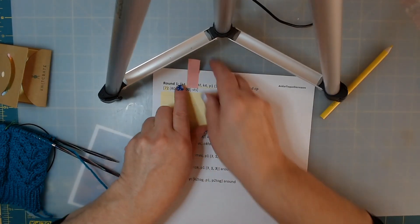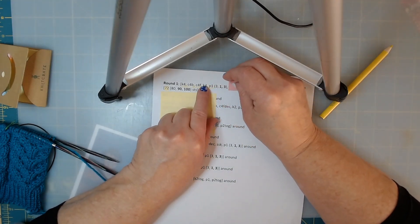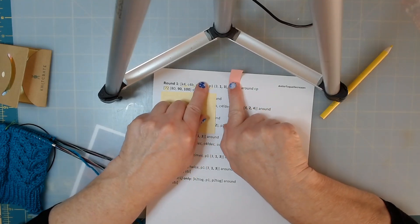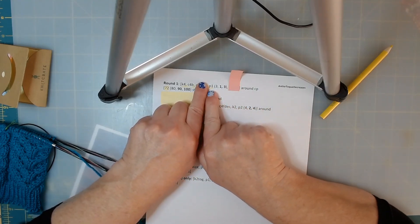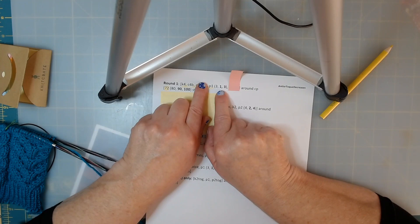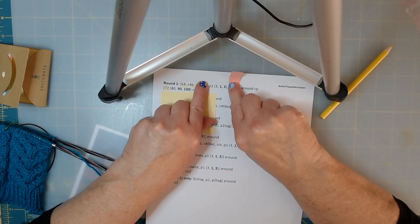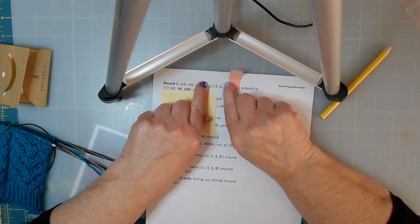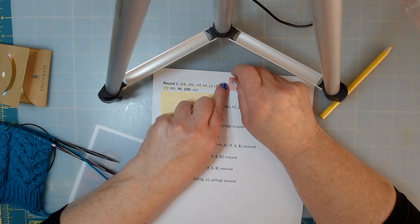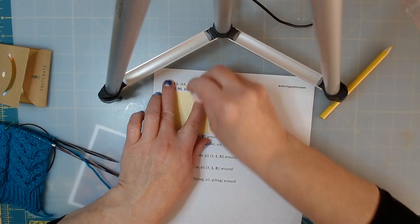If you want to use two sticky notes, put one sticky note after the comma so you know what you're working on. When we come to a comma, we're going to knit four. For the baby hat size I'm making, I'm going to purl one. For bigger sizes, you decide which option matches your cast-on count. The commas in the parentheses go along with the entire string and tell you how many to do. After that major comma, I'm going to purl two together and then start all over.